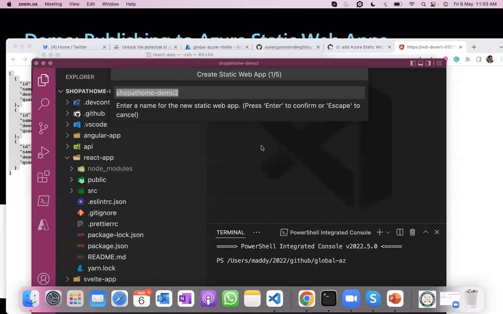I'll take a few minutes for questions. Hello, can we host C# code also? You can host the .NET Core function app. Yes, it will be a function app, and for the front end you can have Blazor. Any other questions? Is free for a limited time period, or is it always free? It is always free.